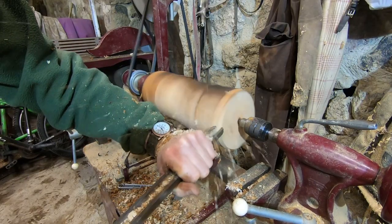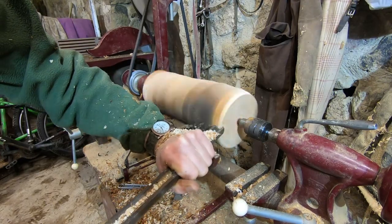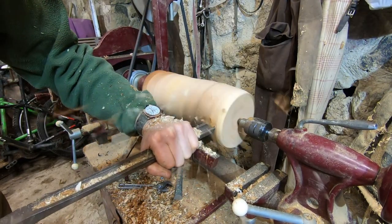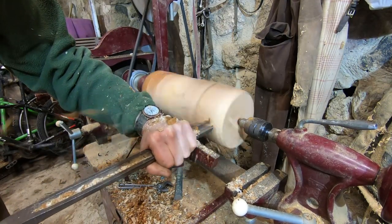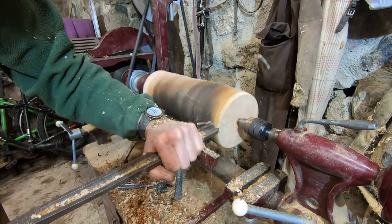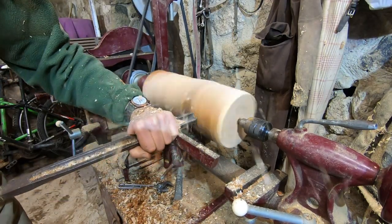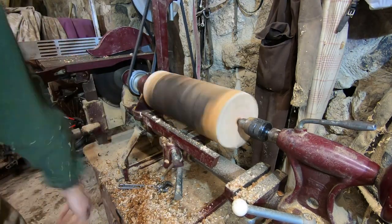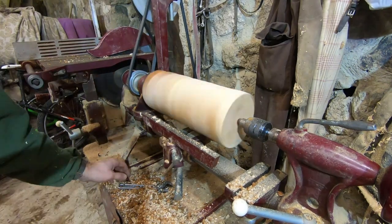Partly so juddery because I made such an awful job of squaring it off, and I just hacked it out with the saw. I think I'll also now put the rest a bit closer.